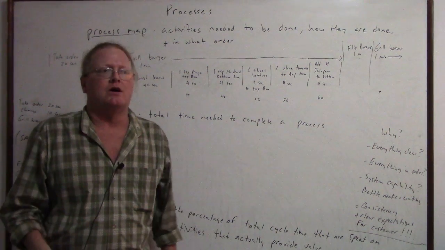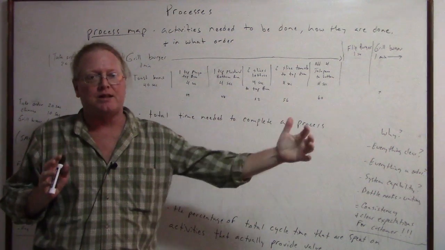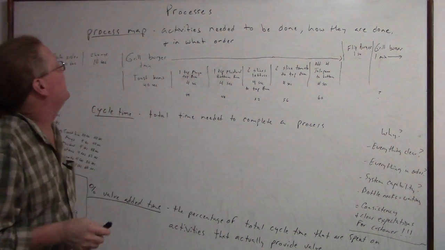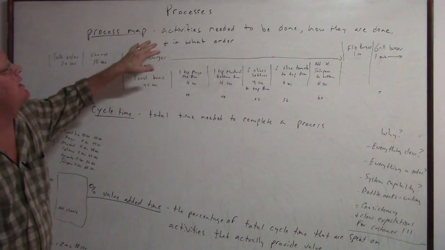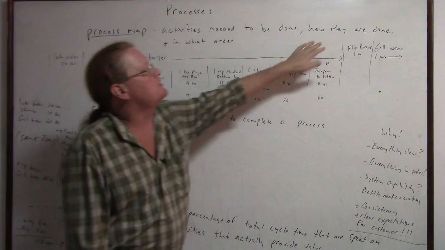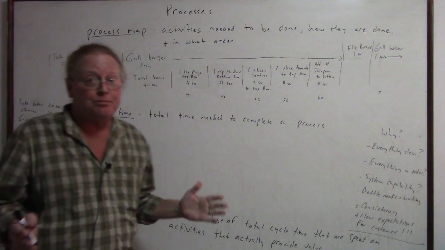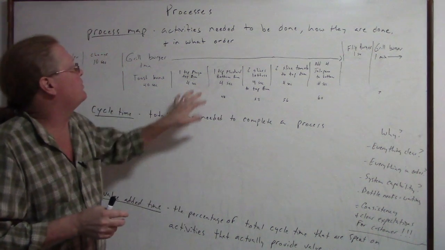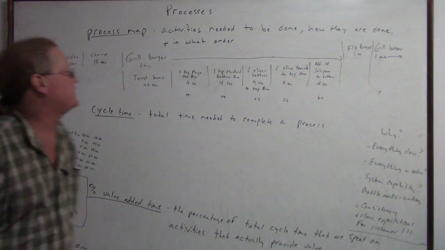on the go for 8 hours. But at the same time, we're trying to get our operation balanced. We know what to expect, the customer knows what to expect, and we can see what we're doing. So a process map shows activities needed to be done, how they're done, and in what order. How much detail we go into depends on the situation. But for our map purposes, that would involve training and all of that.